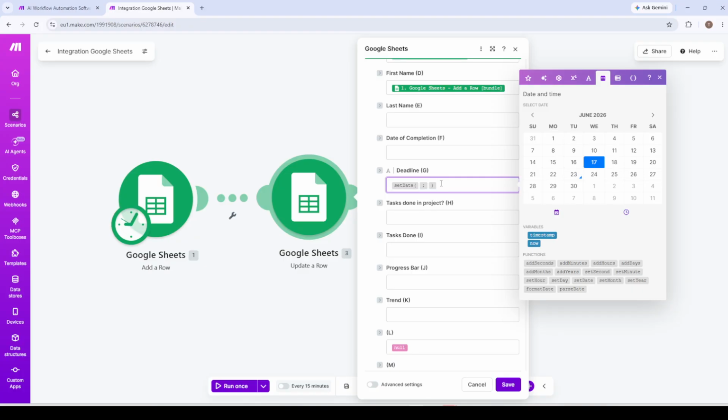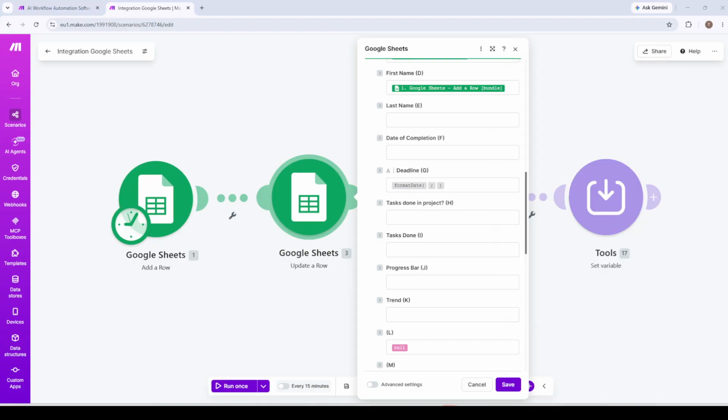Format tokens are special codes that each represent one part of a date or time. YYYY gives you the full 4-digit year. MM gives you a 2-digit month with a leading 0. DD gives you the 2-digit day. Combine them with hyphens and you get YYYY-MM-DD, which produces something like 2026-06-22. The clean, internationally recognized ISO format that databases and APIs tend to love.